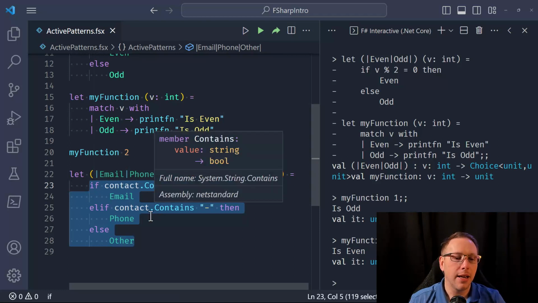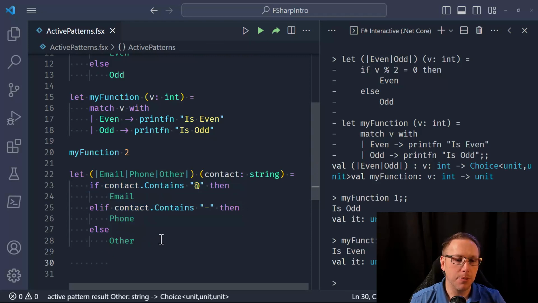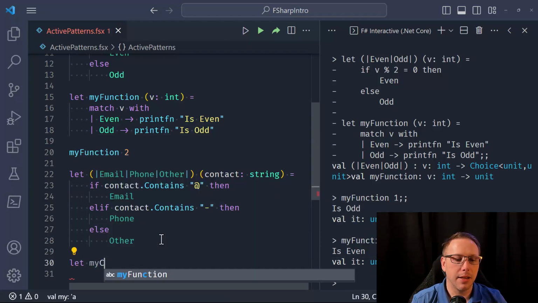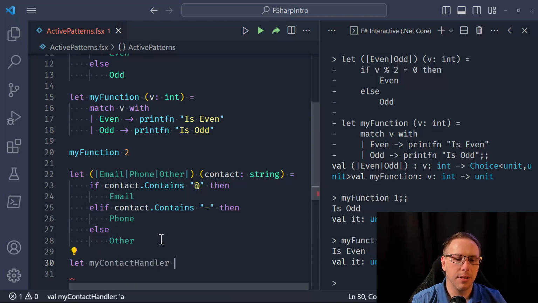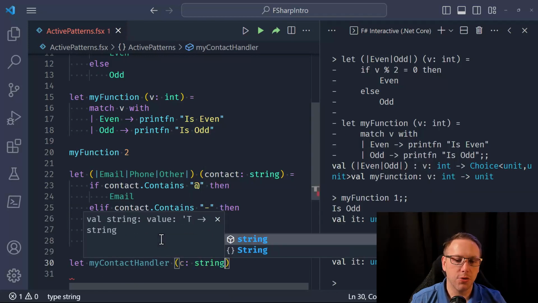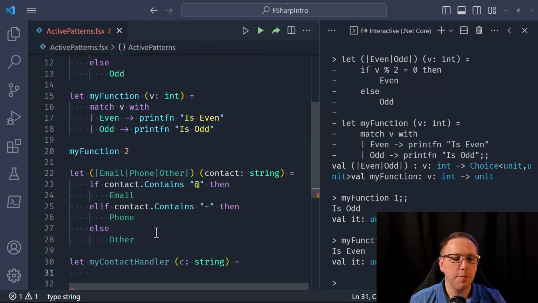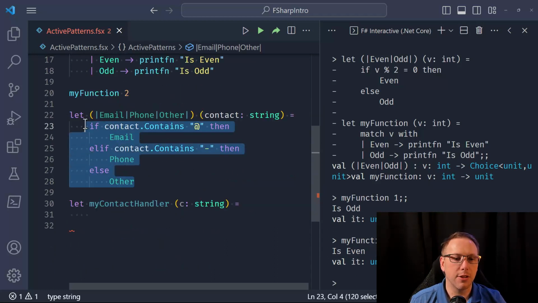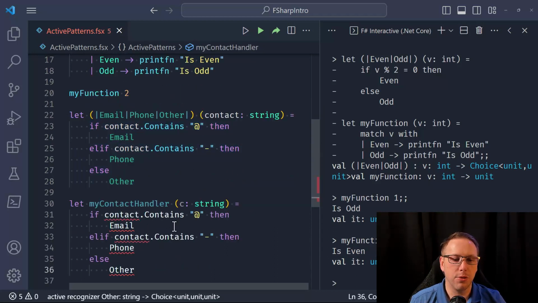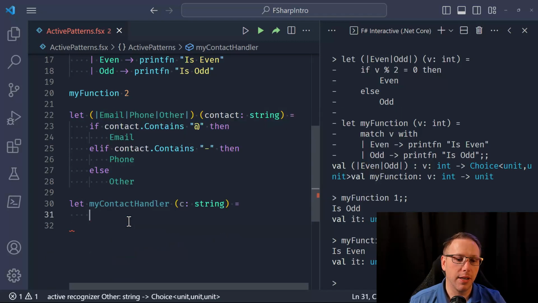And then what we can do is say, hey, let my contact handler take the string. And instead of me having to rewrite this logic for, okay, what do I do if it's an email, this is my email checking, my phone number checking, over and over again, I've defined it in one place, this active pattern.